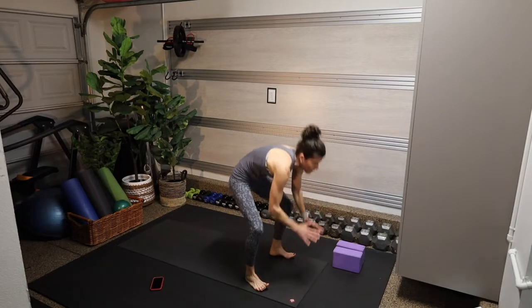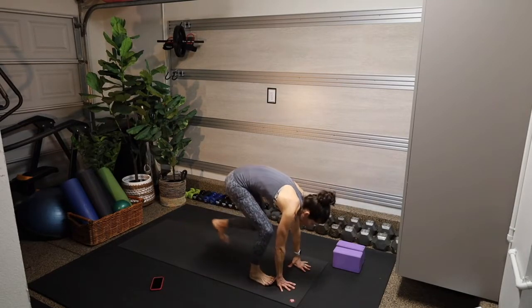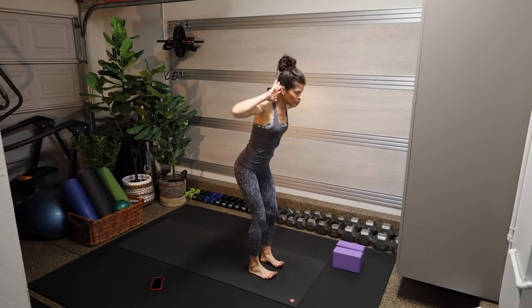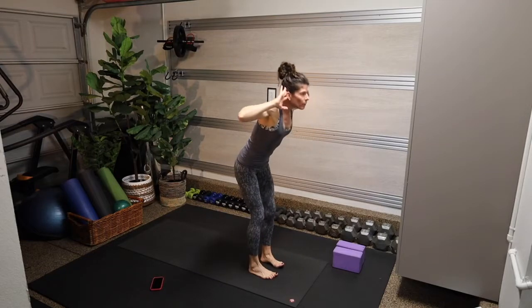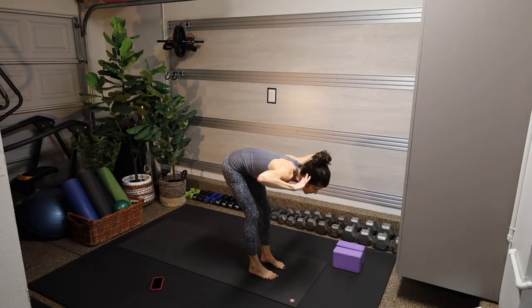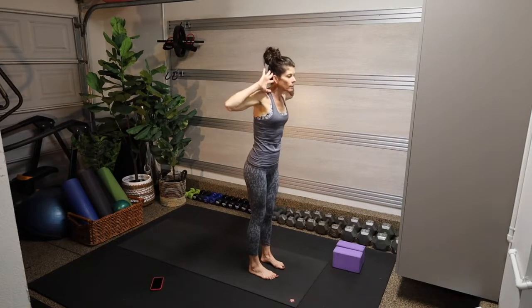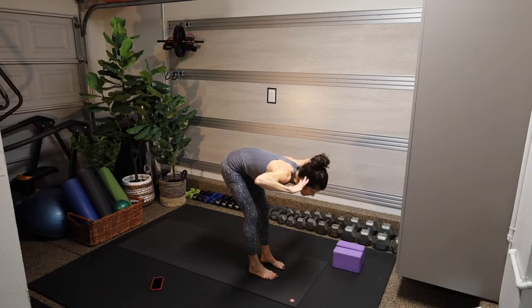At the next bell, we're going to meet in a standing position. So come back up to standing, feet about hip width distance apart. We're going to bring our fingertips behind our ears for some good mornings. So stick your butt back, work your chest towards parallel to the mat, and then squeeze your butt to come up to stand. Exhaling as you lift, and inhaling as you come down.